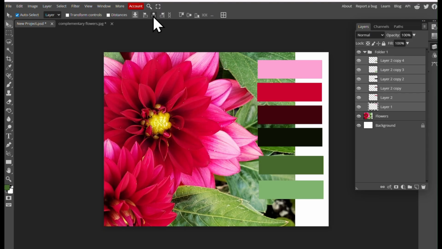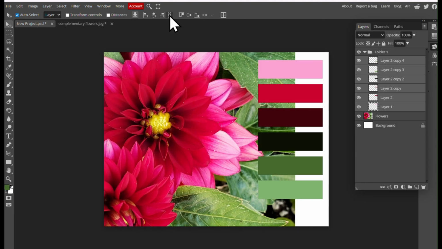So we are going to click this one right here, and that makes it so that the centers of those boxes are all the same. And then this button right here makes it so that the space between them is all the same. So you'll notice it made it all nice and organized for us. But I am noticing that they are still kind of small and I've got some extra space.